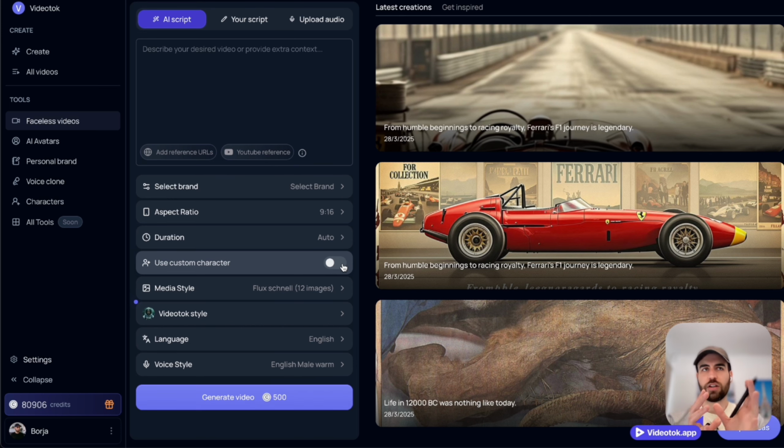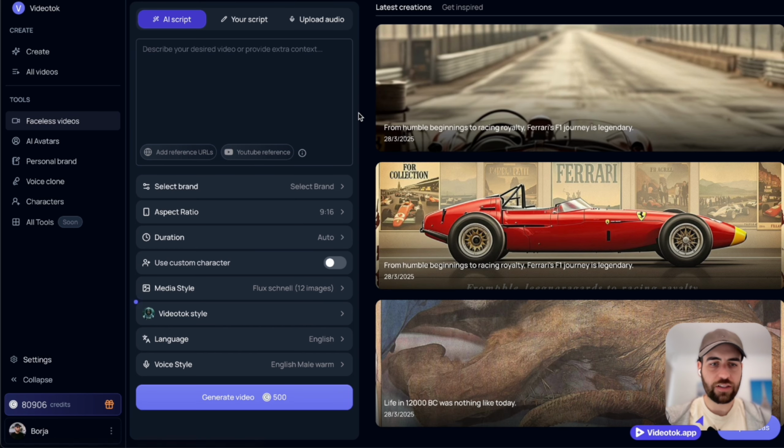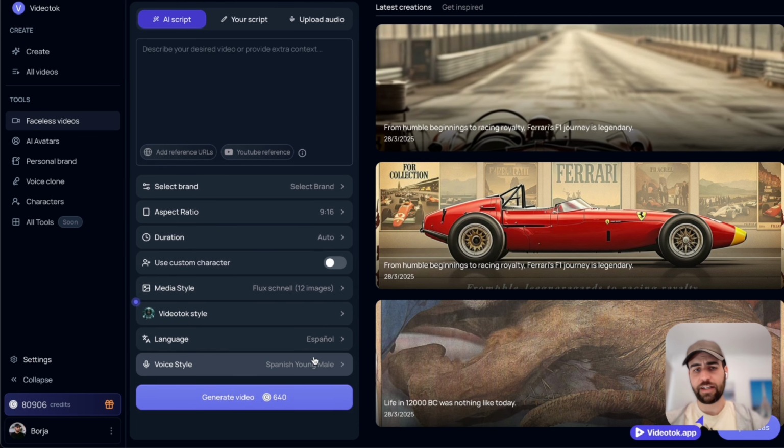In this case, no, because we want to create something like that trailer. The type of image: if they are static images, real images from Google, or animated images, and so on. The language, Spanish, English, and so on. Whether we have sound, a cloned voice or not, and we would generate, and here it would start to create the different options. We can also take a real trailer, okay?